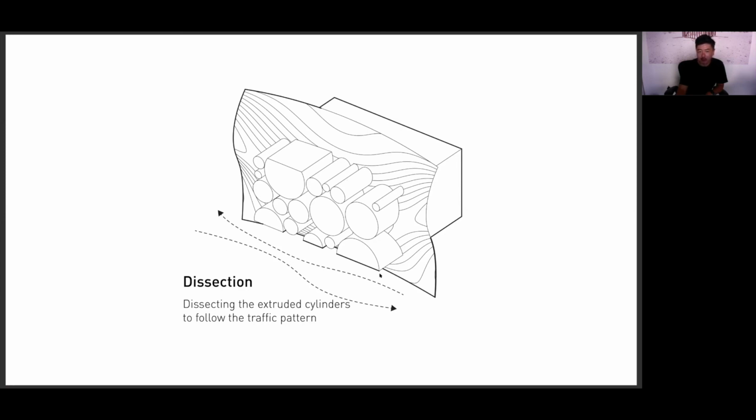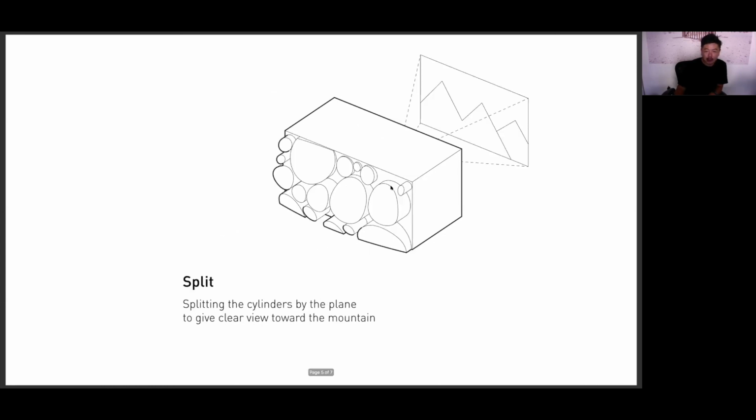So there is a traffic pattern that informs this surface, and that's dissecting the facade. Next one is splitting the extruded parts with surface, and that we do have then the view in the back.